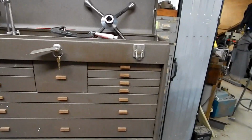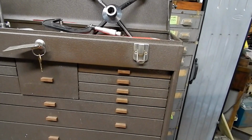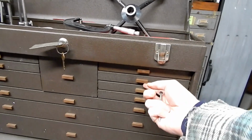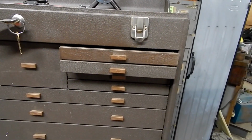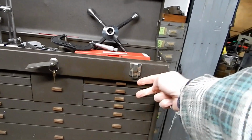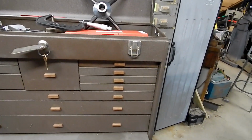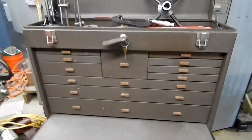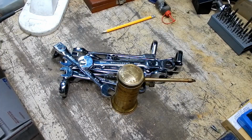All right, one more little trick. I swapped the top drawer with the replacement drawer. So now the discolored drawer is actually at the top, which when the drawers were closed, it's sitting in that shadow line that's cast by the front. So it's a little bit more hidden. All right, great. Now I can offer that 11 drawer box up for sale.